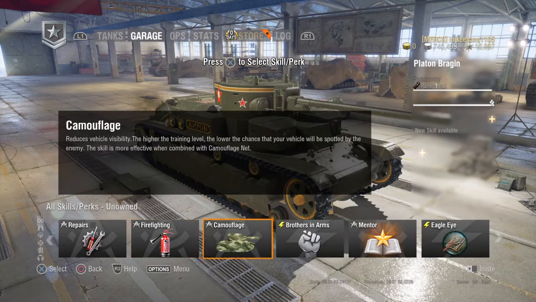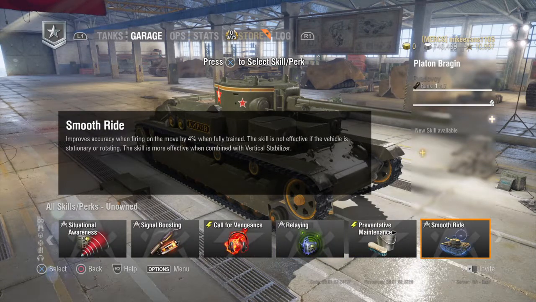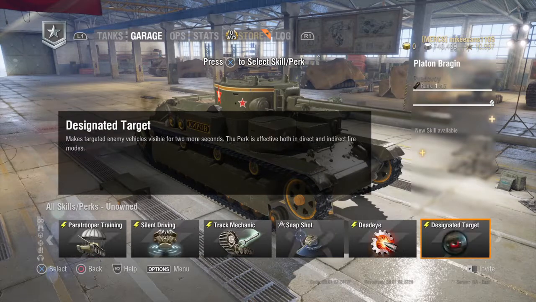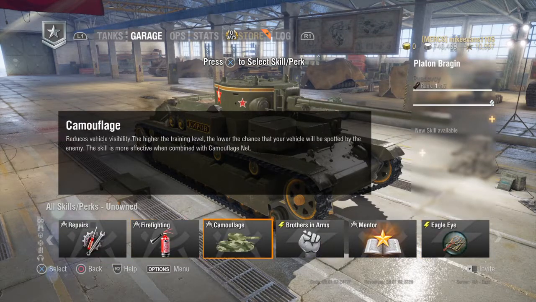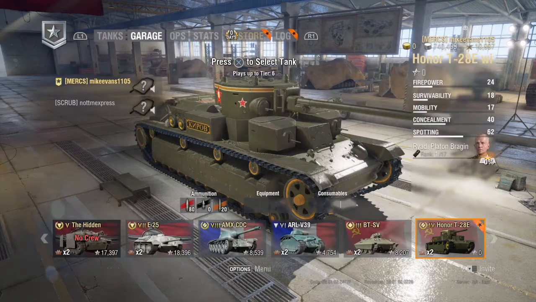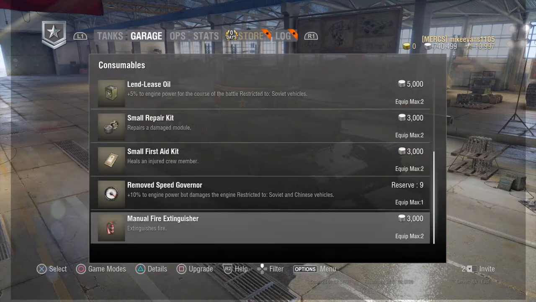Let's see, do that. Alright, what do I want to train as the first skill on this T28? Yeah, that's what I'll pick on this one now. Crew. I normally go brothers in arms. Usually first one, but it's either that or mentor. Sixth sense when you're being spotted, especially with Artie. I'll go sixth sense in this one. Alright. And the other one? Where's the other one?